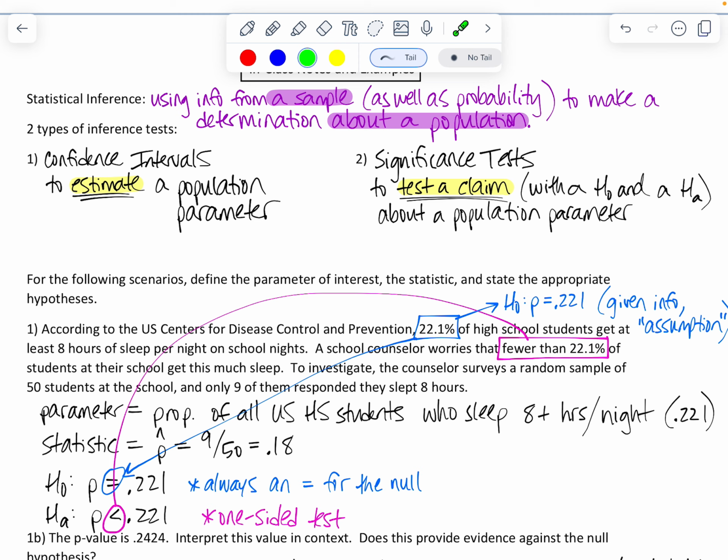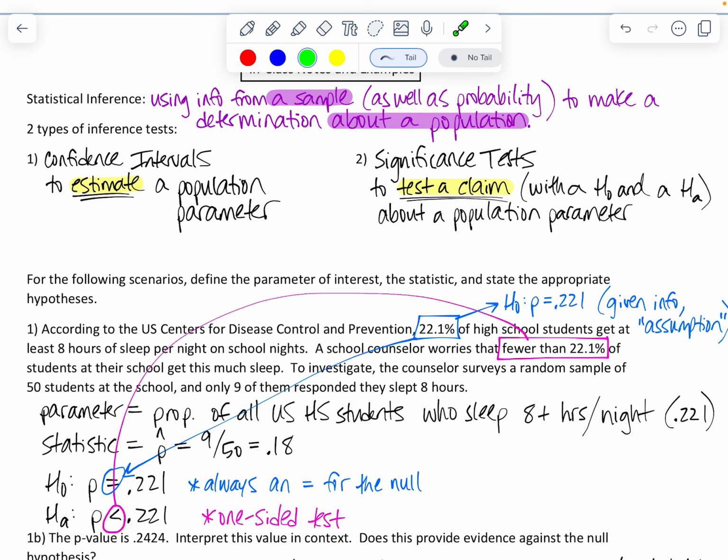So we have some vocab words. We have parameter. I think you should have already known what that word is. We have a statistic with a sample symbol that goes with it. You already know what that word is. We have a new vocab word, a null hypothesis and an alternate hypothesis, okay? Yes, for the null hypothesis, we always write an equation. And for the alternate, we find out what the wording of the question leads us to put there, okay?